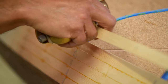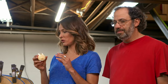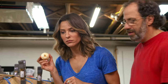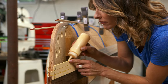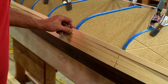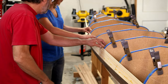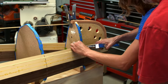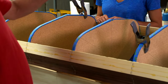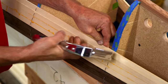Now we're ready to attach the thin cedar strips — thin and flexible enough to go around the contour of the boat. I run a bead of glue all the way down the top of a strip, then we put the next strip on, line up the zero mark with the form, squish it into the glue, and put in a staple. It's obviously time-consuming, but Dan says once you've built one — and then three — it's kind of hard to stop.